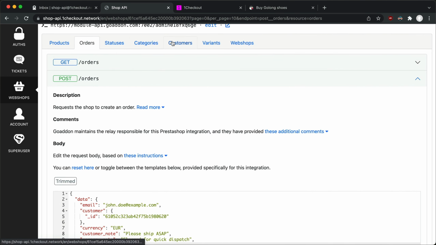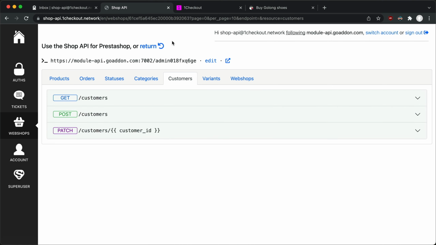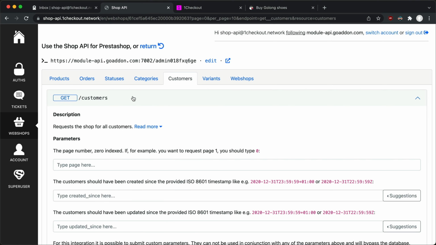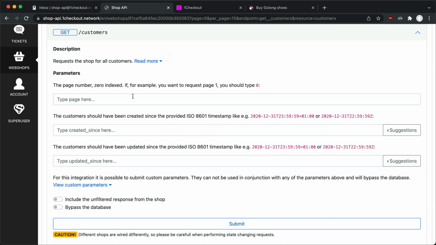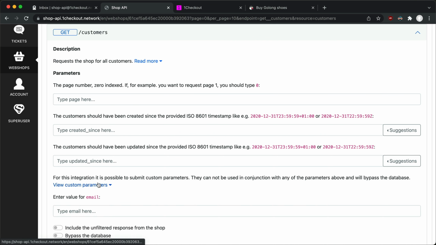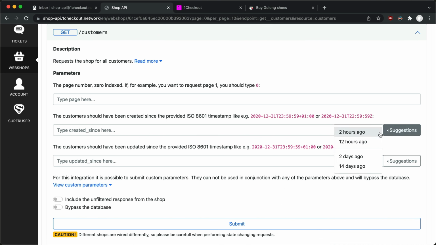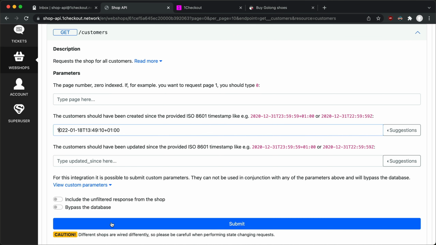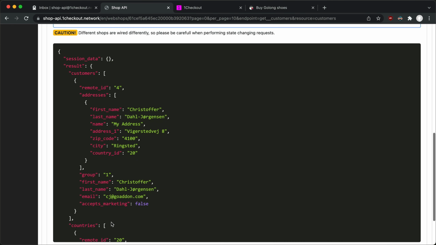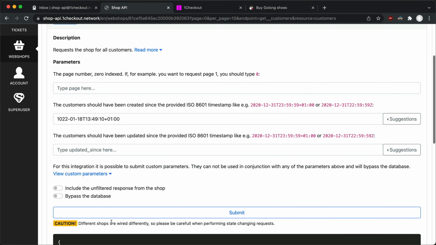Let's try and find the customer through the Shop API instead of the database. Most e-commerce platforms allow you to search for customers based on email addresses, but some will instead pull all customers ever registered. The response will be similar in structure across e-commerce platforms. Since our customer does not exist, let's create one.